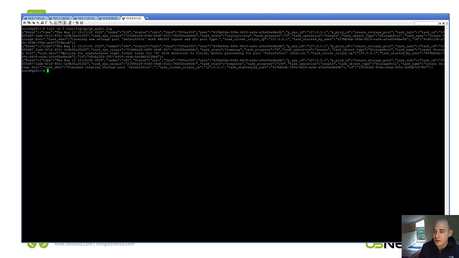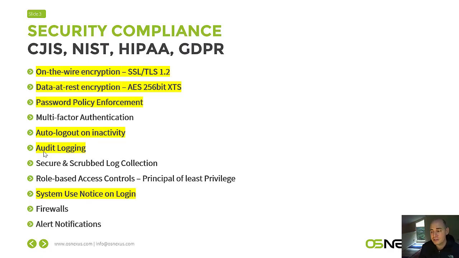So the log is located here in /var/log/qs_audit.log. You can aggregate the logs from the different QuantaStor systems into a grid using whatever log collection system you want. You could tie it into Splunk or other utilities to gather that information. And again, it doesn't rotate, so it's there forever, and you'll be able to search the audit log from the point in time that the system was first set up all the way to the current time.